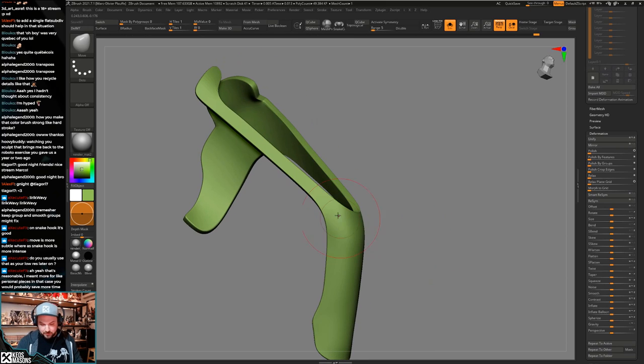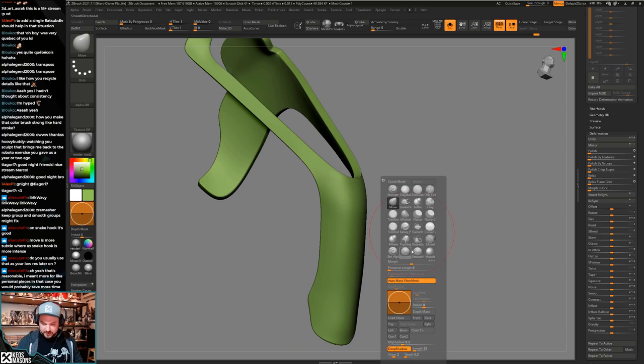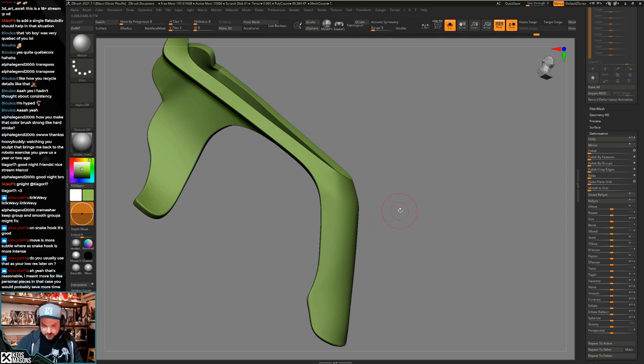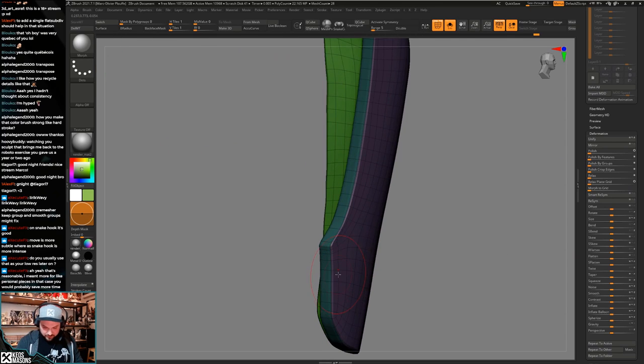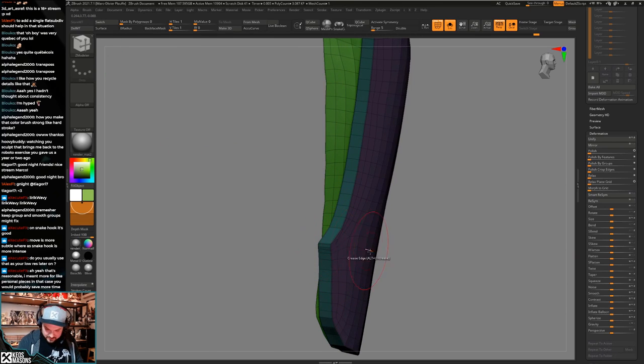So you'll probably want to keep... you see, if I go in morph brush, since I recorded a morph target, I can pretty much get that soft edge back. It's a small detail, but for me it's important. So before I do that, I'll just add some creases manually with ZModeler.